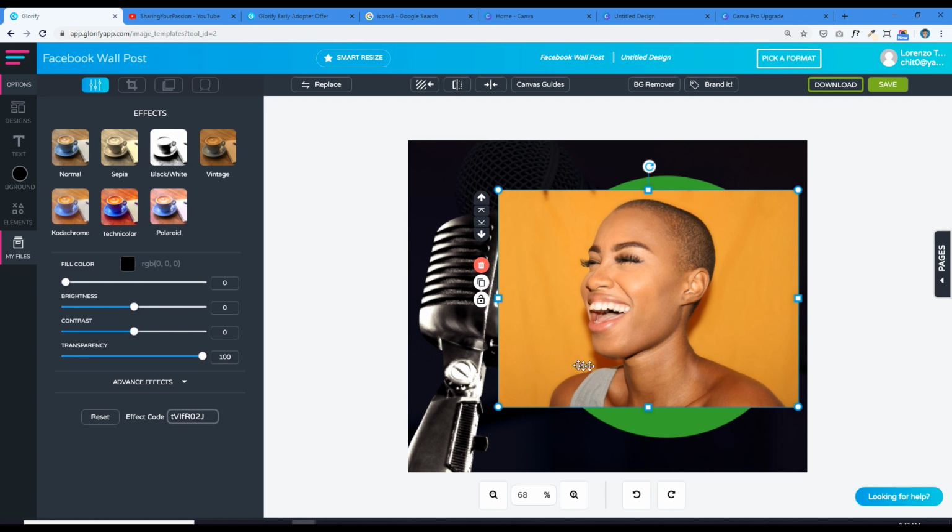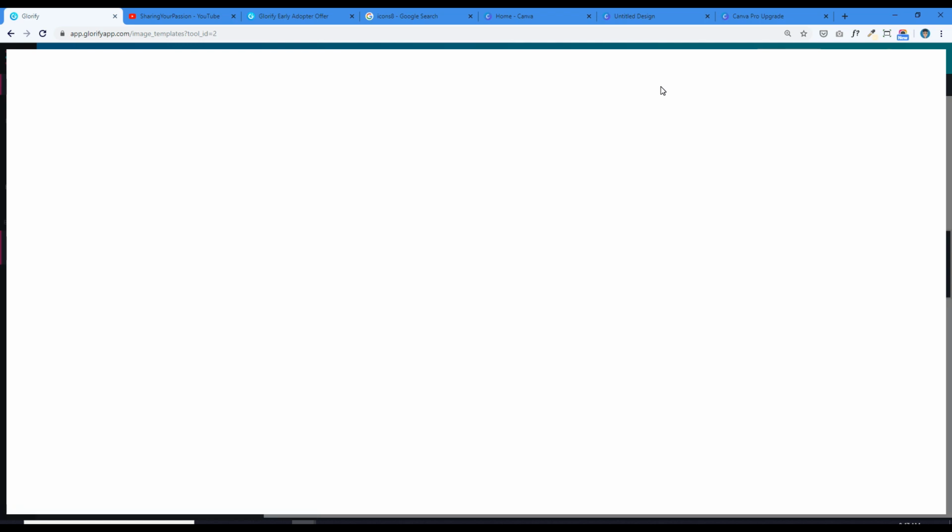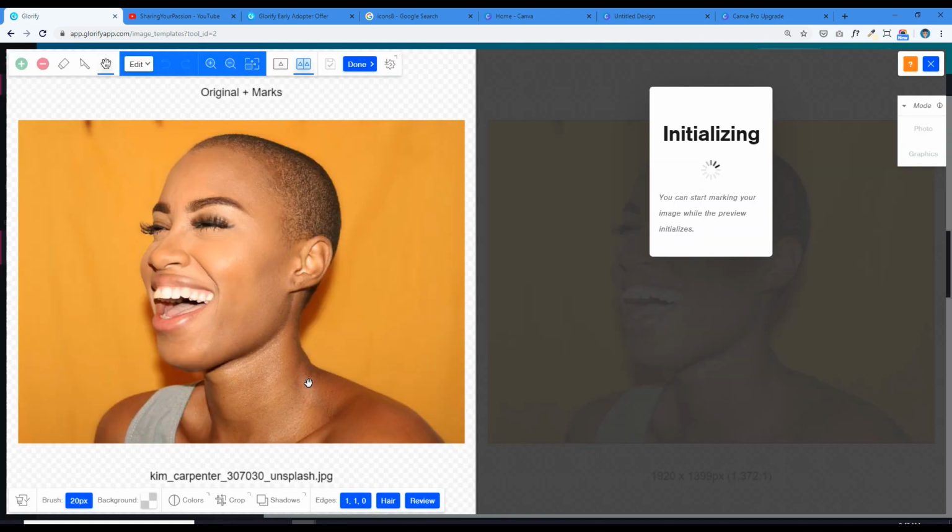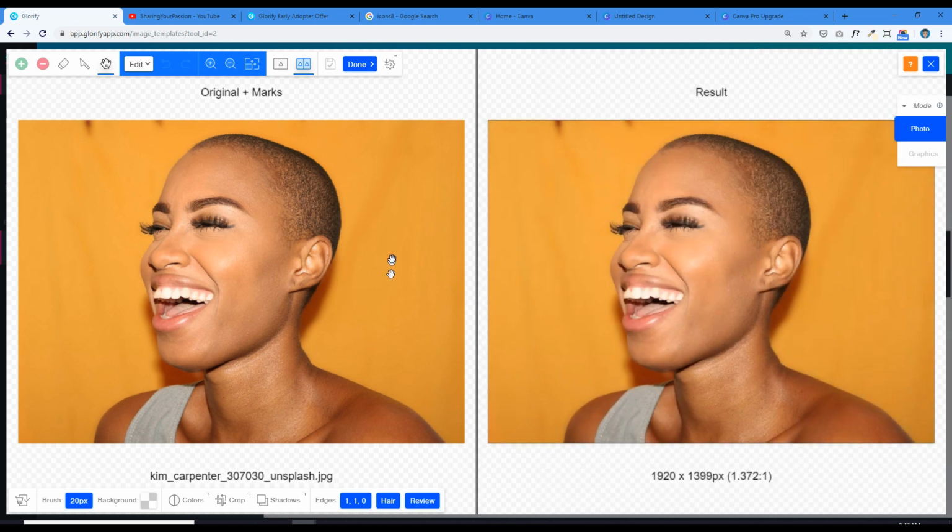Okay, to remove the background of this image, of this lady, that yellow background, click the BG remover, background remover. So it loads two panels. This panel is your work panel, and this panel is the result of what you're doing over here.